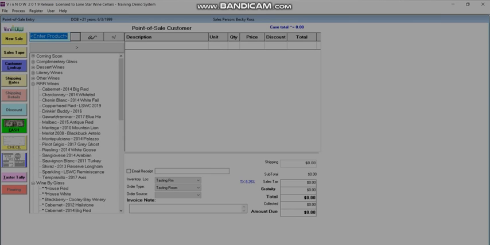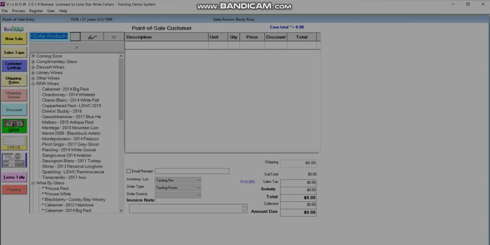In this training video, we're going to cover how to remove a ticket should you need to remove a ticket. A scenario where this could happen is perhaps you have a group of people seated together and they've all requested individual tickets at the beginning of the evening. And then at the conclusion of the evening, there is one generous customer who decides that they would like everybody's items put on their own tab, in which case you would need to remove all of the tickets and add all of their items to that one individual's ticket.